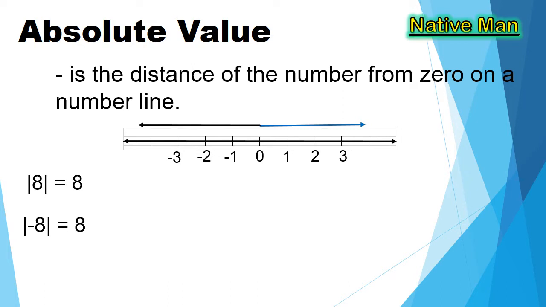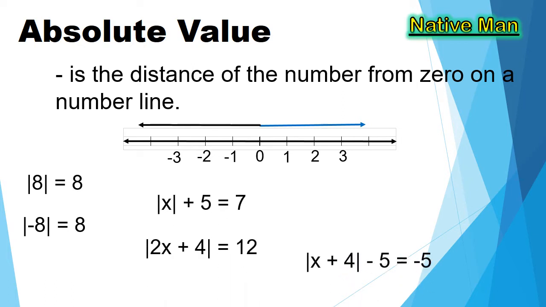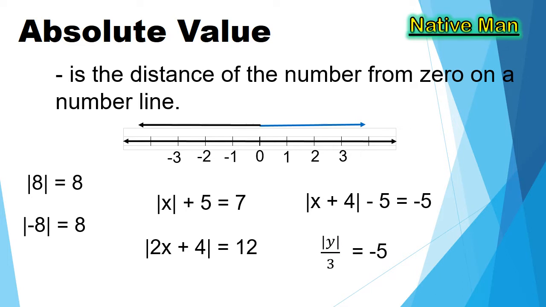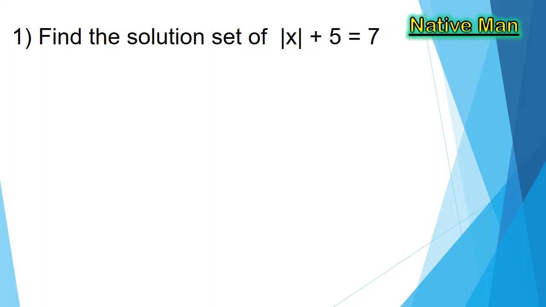At ito po yung mga equation na isosolve po natin. Pe-present ko po sa inyo step by step kung paano po isolve yung absolute value equation na po yung mga yan. Okay, first example po tayo. Find the solution set of absolute value of x plus 5 is equal to 7. Ano po? So here, we're going to find the solution set. Ano daw po yung value ng x?